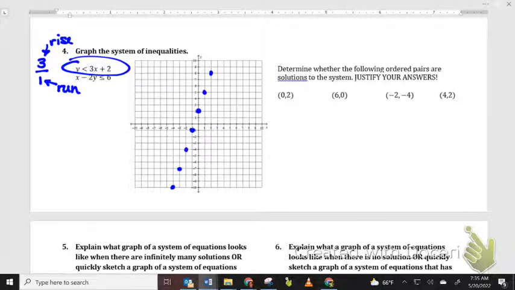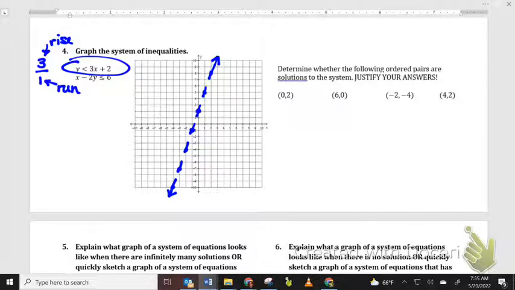Yesterday on the bell work, we discussed we use the dashed line when it does not have the or equal to with it. That means any points that fall on this line would not be solutions. Even if it does end up in the red shaded space, if it's on the blue dashed line, it is not a solution. And then we would need to figure out which way to shade.